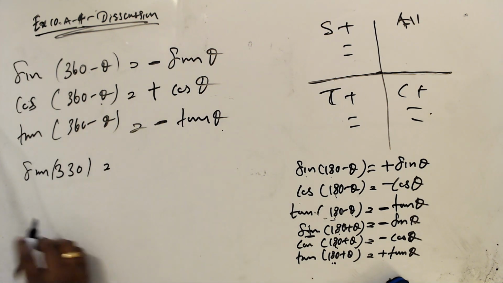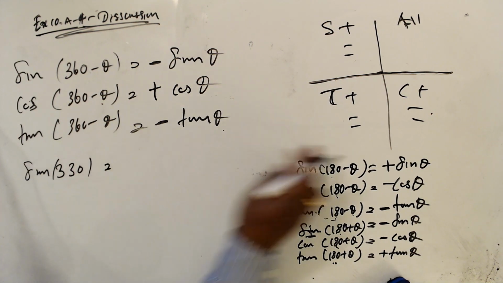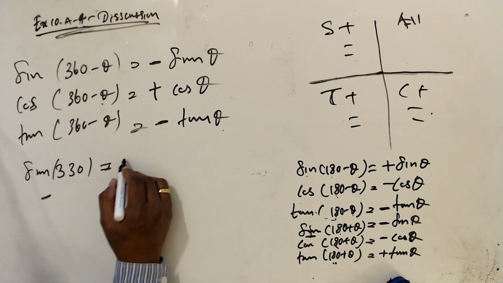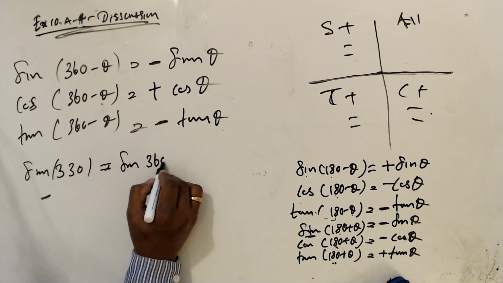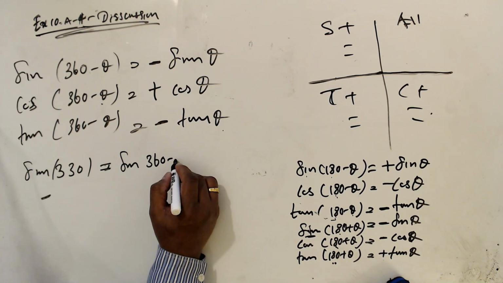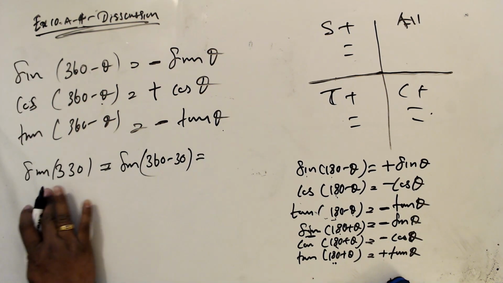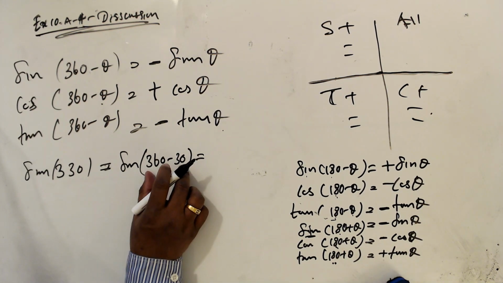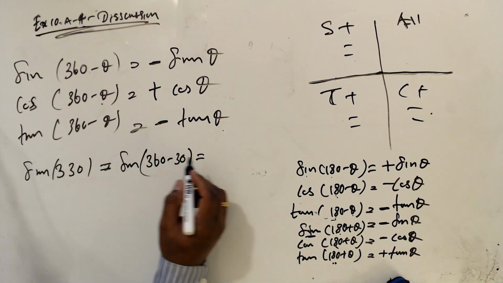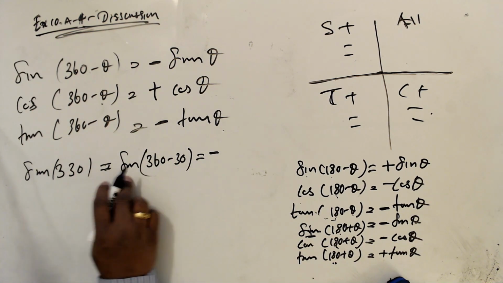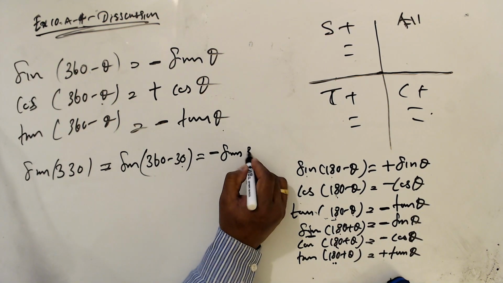Fourth quadrant. In the fourth quadrant, sine is negative. Only cos is positive. Now I know it is going to be negative, right? So I will write in terms of sine 360 minus 30. Since 360 minus 30, or 330, is in the fourth quadrant, sine is negative, and I simply write sine with the acute angle.